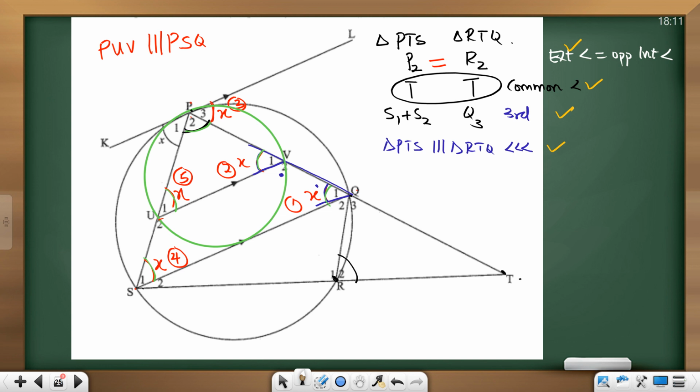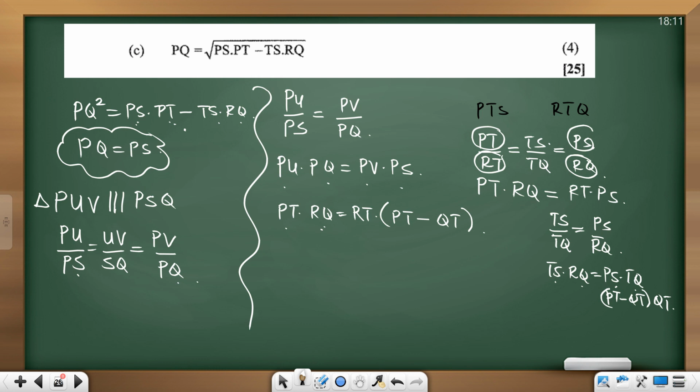PTS and RTQ. Okay, let's see. PTS. No, I'm just trying to check. Do I have it here? PTS and RT. Okay, so I have my RQ. Oh, okay, because I was looking for RQ all along. So I have it here, right? All right, that's what I was, oh, I also have it here. Oh, okay, beautiful.